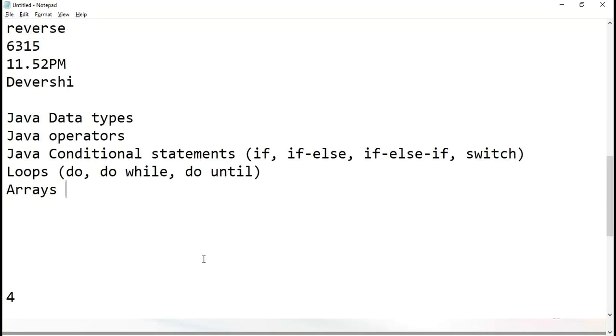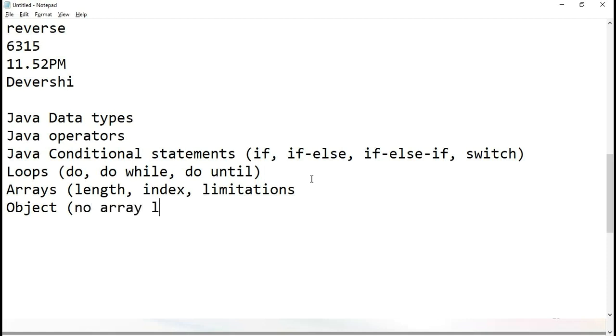And in arrays, we talked about the length of the array, the indices or index of an array, and we also told you the limitations of an array. Then we moved on and we did objects, and we spoke about how an object essentially has no array limitations.